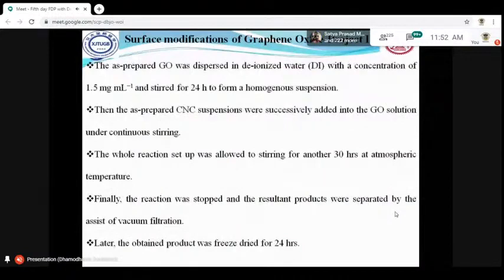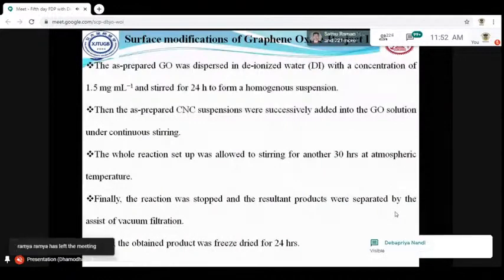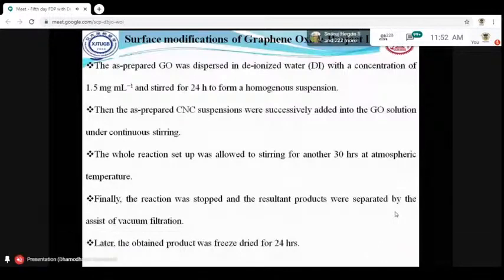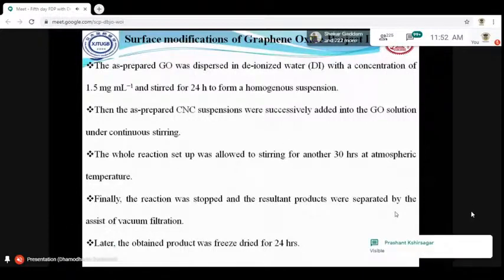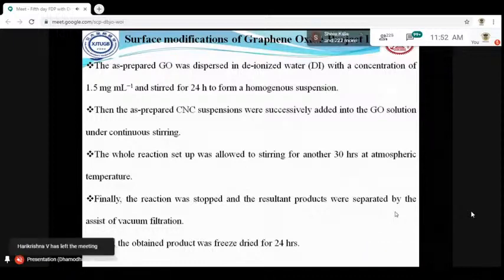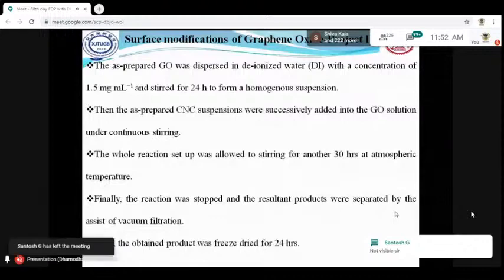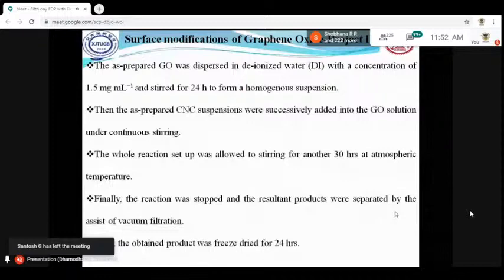So this is my fourth project, which worked with CNC material, because CNC has very good antimicrobial activity. So what we planned: CNC alone, if we work with it, will not make a better formation. Our major core is we want to work with graphene oxide. That's why we decorated our GO surface with the CNC material here. So this project is also an in situ process.